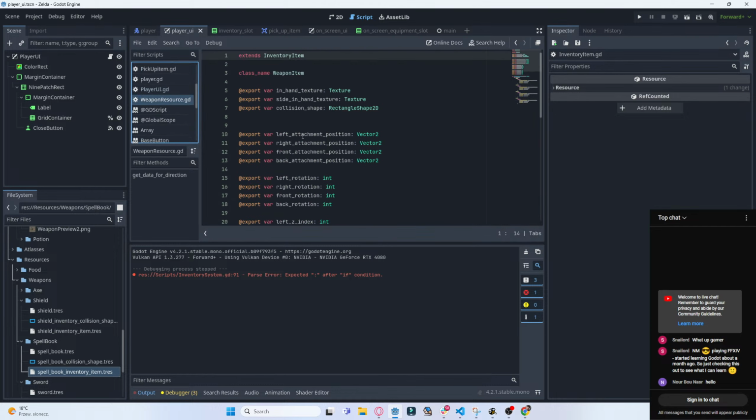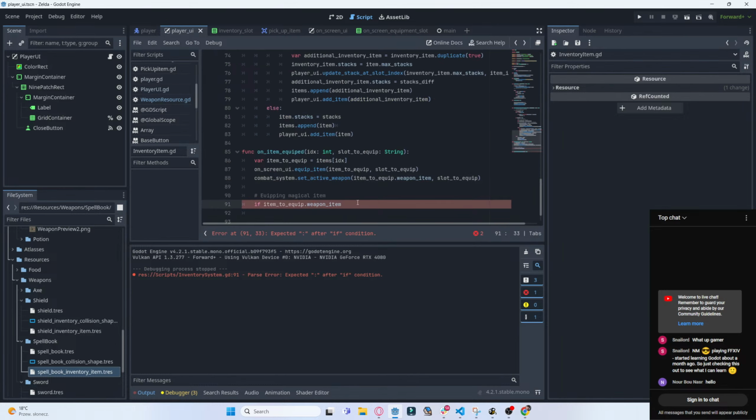So yeah, like here. Let's see. We will go to where we were. Weapon item. Attack type is equal to magic. And we'll print the debug just for now. Magic item equipped.